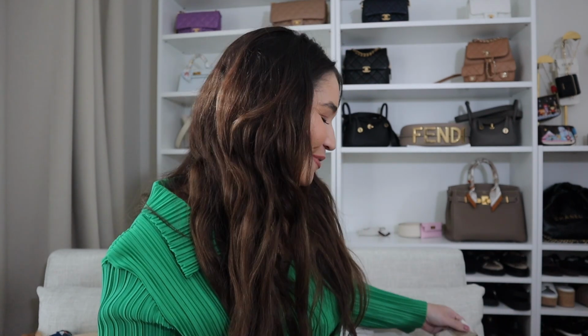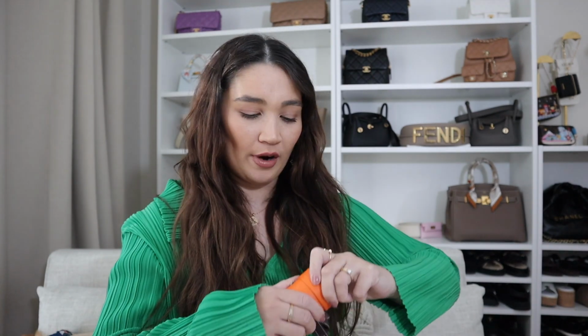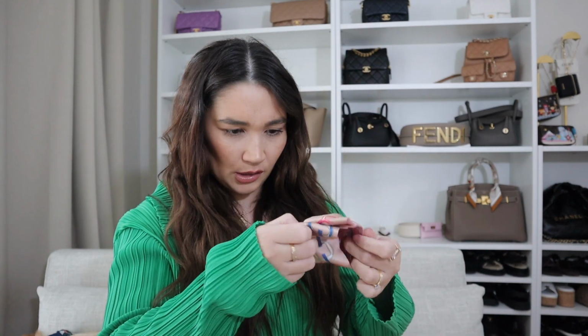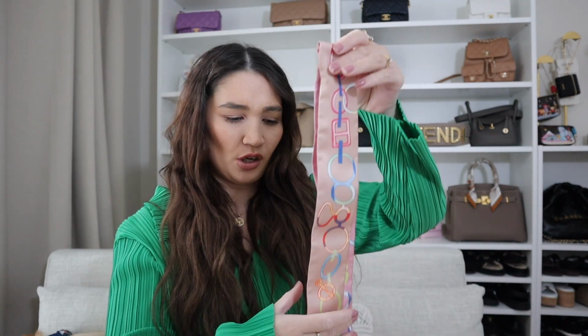Even though the ones that I get from Europe are pretty much around that same price anyway, and they're brand new. It's just that the neutral colorways don't tend to come around very often when it comes to the European resellers that I deal with. This one, so these other 2 are actually from European resellers. I don't know what the name is of this. I don't think the tag is on it anymore. No, it's not. But I did get the receipt for all of them, I just don't remember the name.